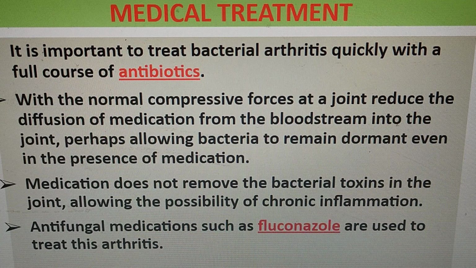Okay, medical treatment for this infectious arthritis. It is important to treat bacterial arthritis quickly with a full course of antibiotics. The normal compressive forces at the joint reduce the diffusion of medication from the bloodstream into the joint, perhaps allowing bacteria to remain dormant even in the presence of medication. Medication does not remove the bacterial toxins in the joint, allowing the possibility of chronic inflammation. So that's not really removing all the bacterial toxins in the joint. That's why the person affected with this condition will have an on and off inflammation in the joint.